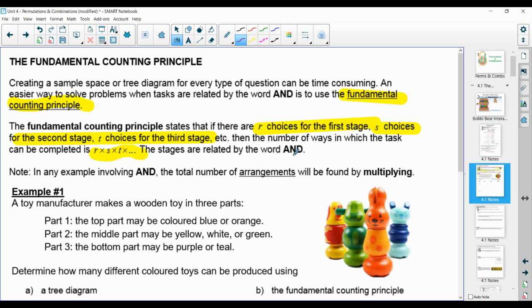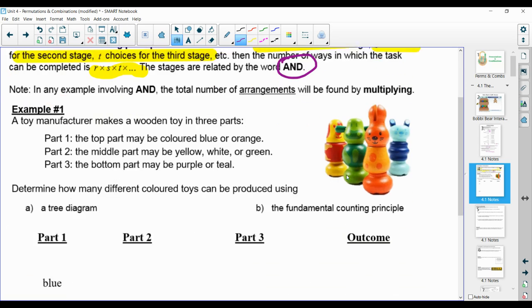All right? This is when we're looking for 3 choices for the vehicle and 5 choices for color and 2 choices for edition. If an example involves AND, we find the total number of arrangements by multiplying.